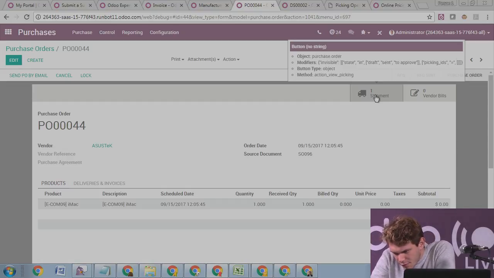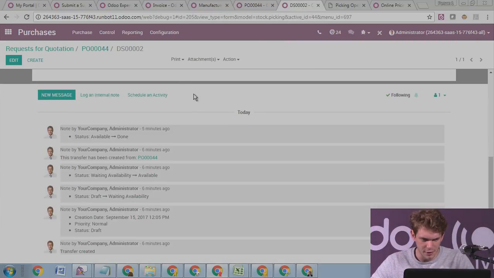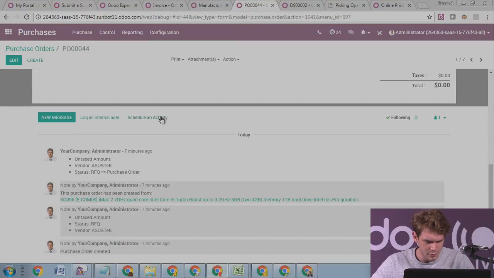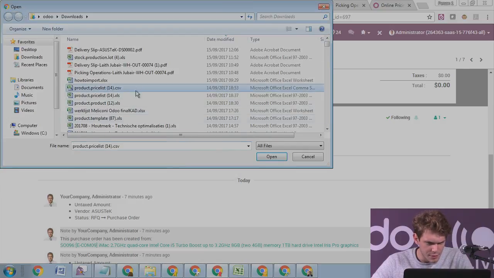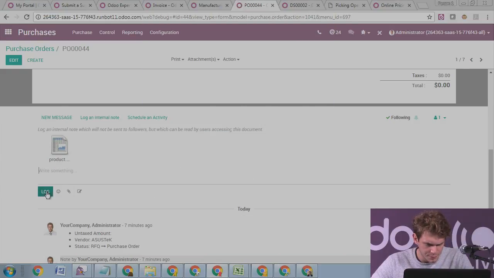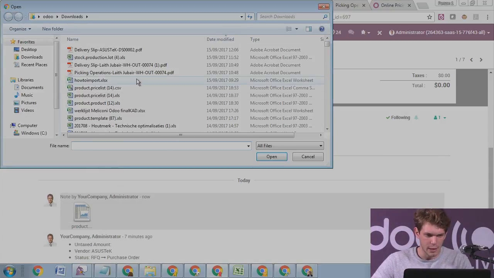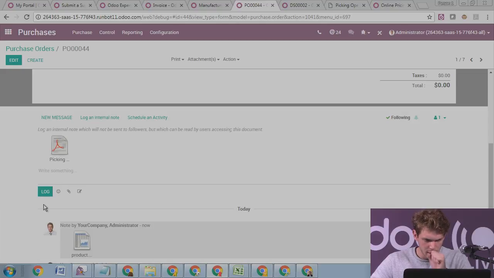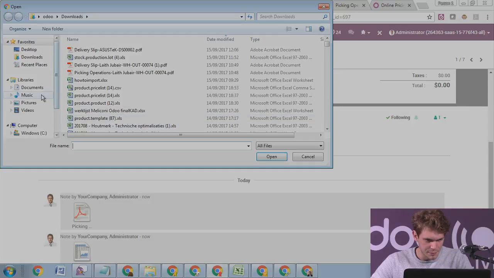Prasukrit asks, can Odoo show a preview image attachment? No, not yet. So at the moment, the thumbnails of the, let me find an example. Right, I'll add some examples. So I'll add an Excel sheet, and I'll add a PDF, and I will also add an image.